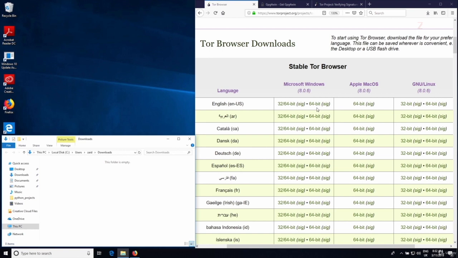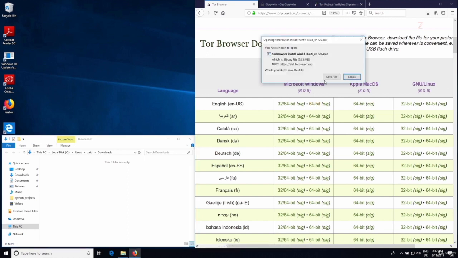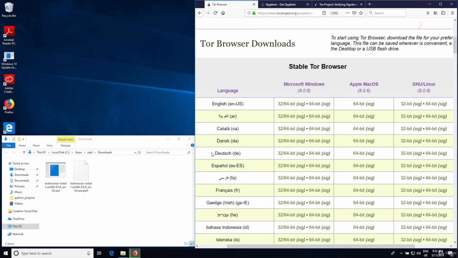So, as you can see, the normal page is loading for me, so I'm gonna download it from here. I have a 64-bit computer and I'm running Microsoft Windows, so I'm just gonna click on the 64-bit link for Microsoft Windows. And I'm gonna save this. This will automatically save the file right here for me in the downloads. And as you can see, the download is complete now, and I can literally just double click it and install it, just like any other program.